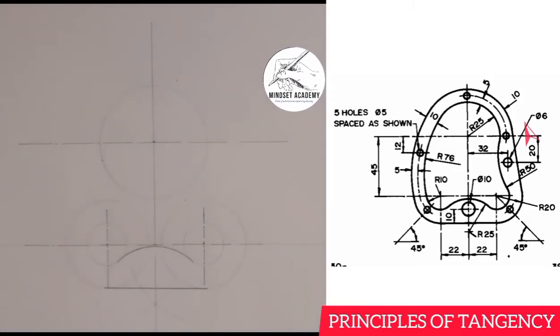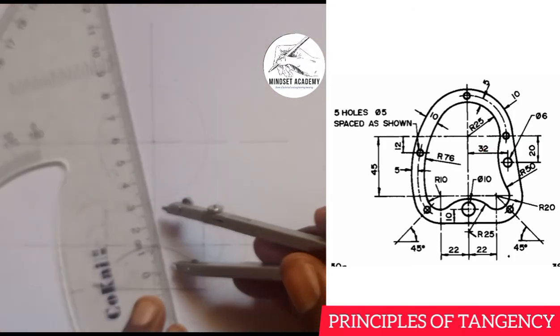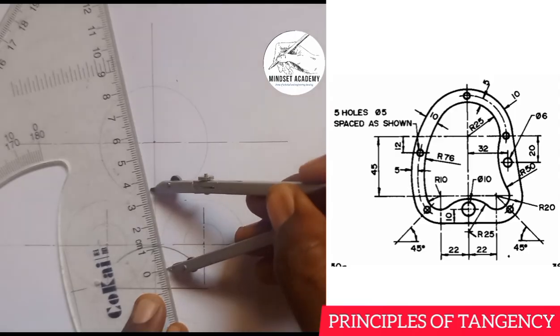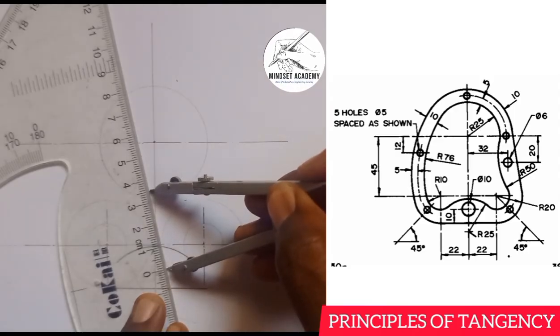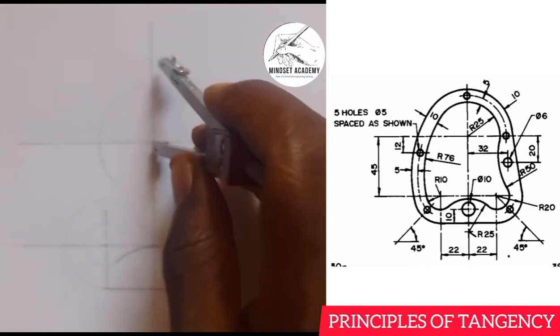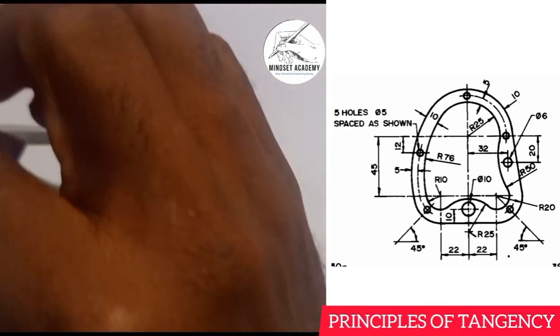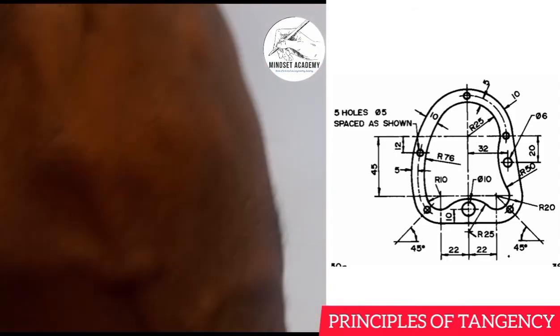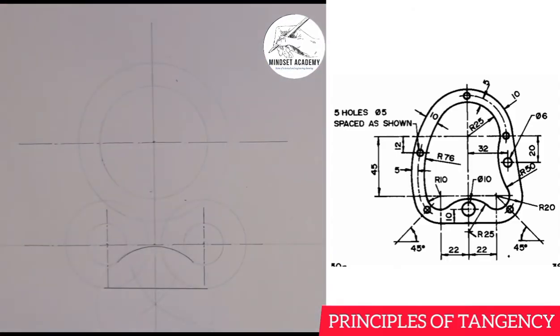Now, if you look at the thickness, it is 10. So if I add 10 to this 25 here, I'll be having 35. So if I come here again, I'll do the second one, 35, increase it by 10 again. Then I'll come to the center too and do the same thing, another circle, making 3 of them like that.